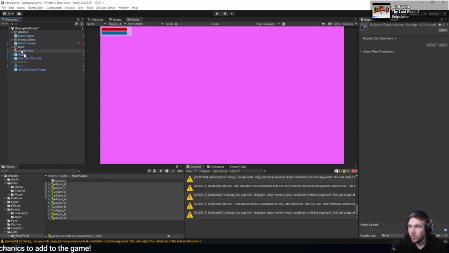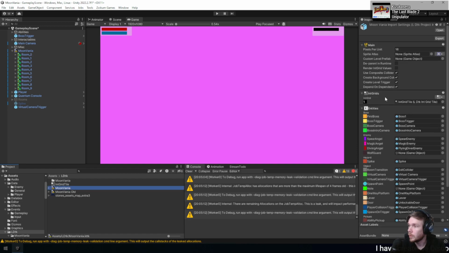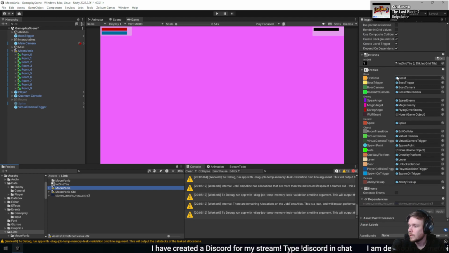Anyways, we could add all these rooms in here. Can I put a script on the custom level prefab? That is kind of what I wanted before.